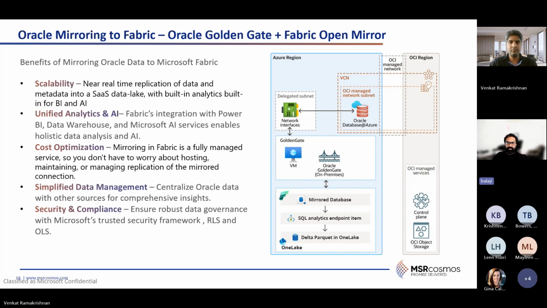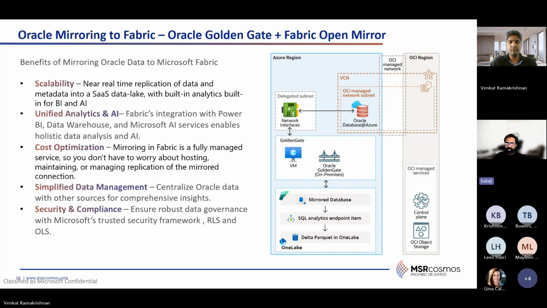So with Oracle Golden Gate, we can talk to the Oracle database, whether it is an Oracle database on Azure, VM based, or Exadata on an Azure service, or Oracle data on premise, right? No matter where your data resides, on different hyperscalers, on Azure, on cloud or on premise, we can use Golden Gate to get the data and mirror it to Fabric via this open mirroring protocol. That is the main advantage of leveraging Golden Gate, because it doesn't have to depend upon other tool sets. If I want to ingest data from other sources along with Oracle, I can use the same Golden Gate to do my job.